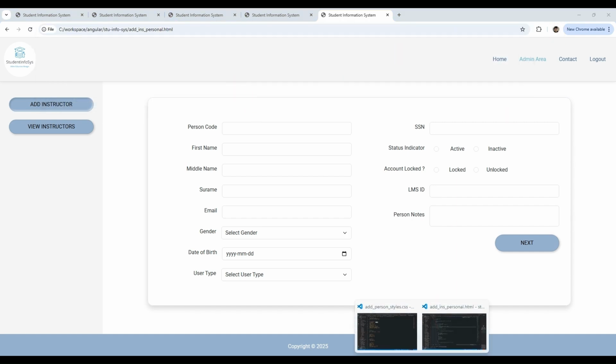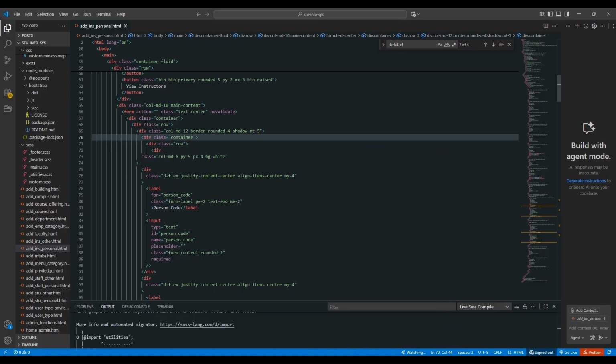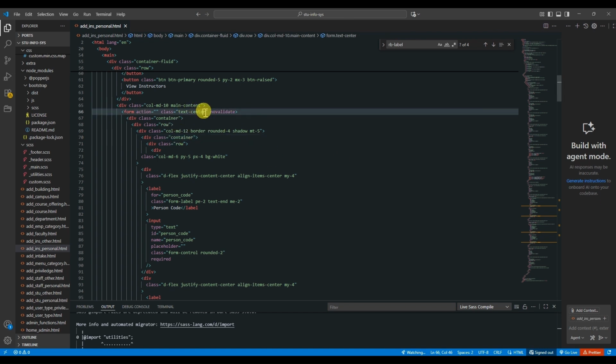So we can add another class into this form. In addition to this text center class, I'm going to add a class called needs-validation. And next, I have to target this class in one of the JS files that I'm going to create.